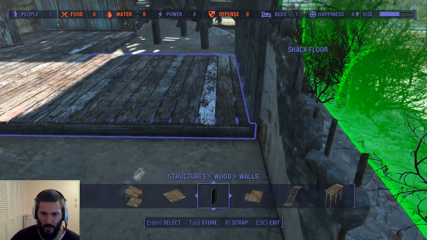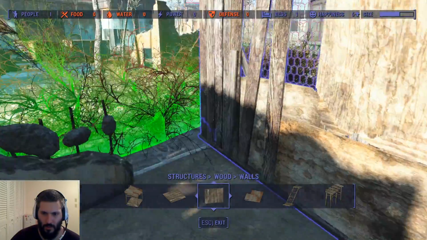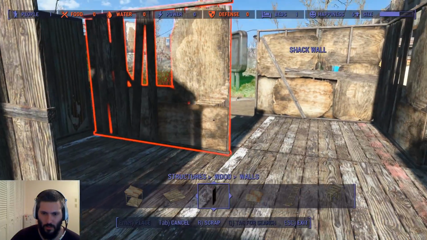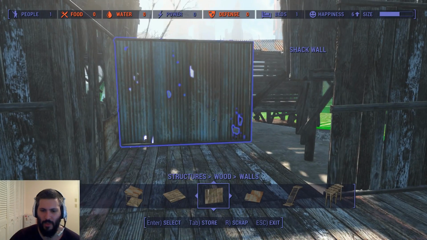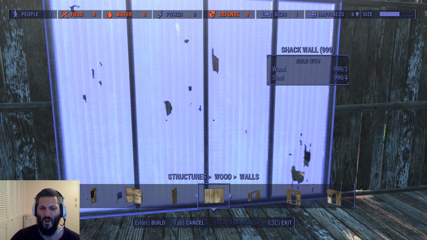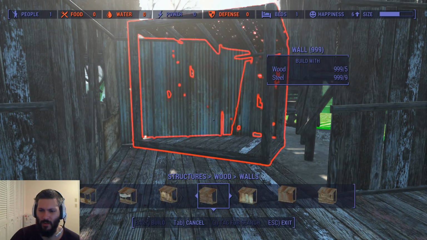Bam. Okay. And that seems like it's probably pretty good. So let's do that. Oh yeah. Look at that. Look at that wall. Alrighty. I've never been so happy to build a wall in my life.